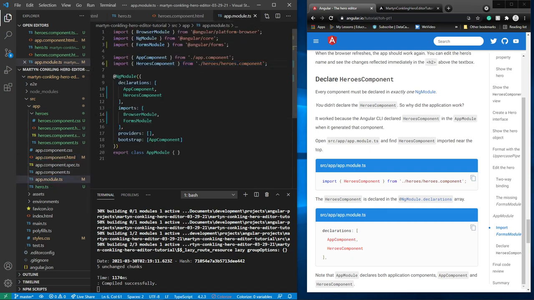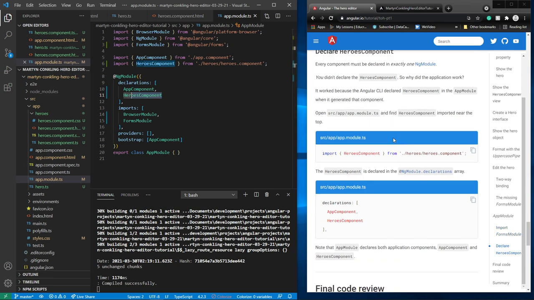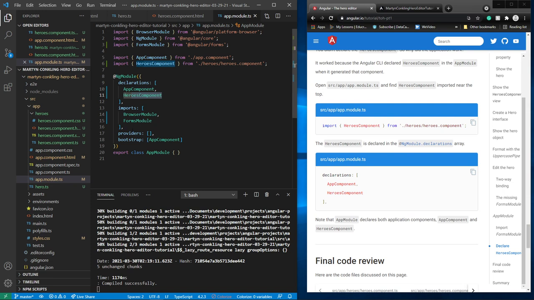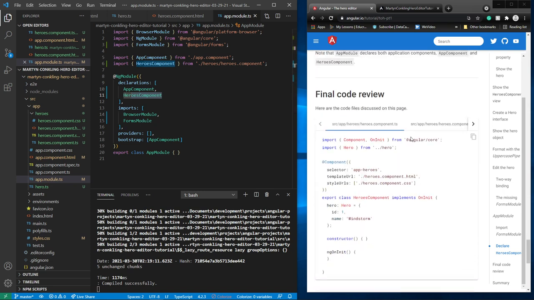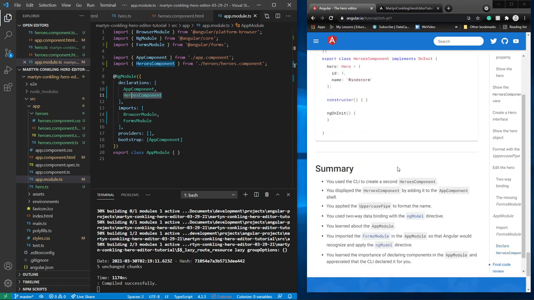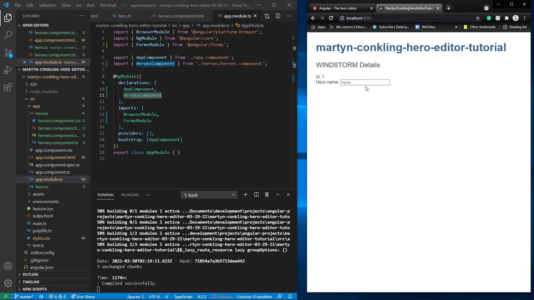We already have the heroes component declared. I don't know why it's not working.